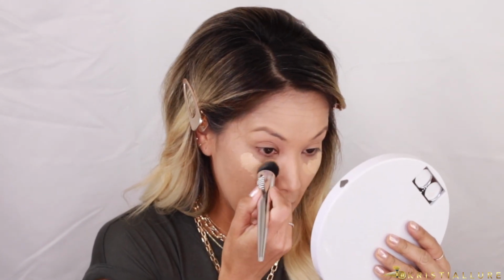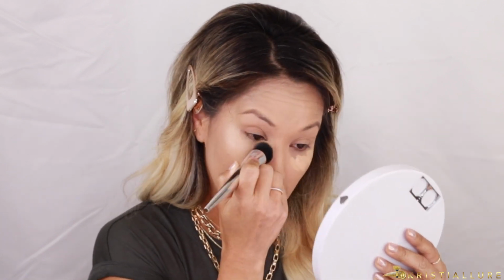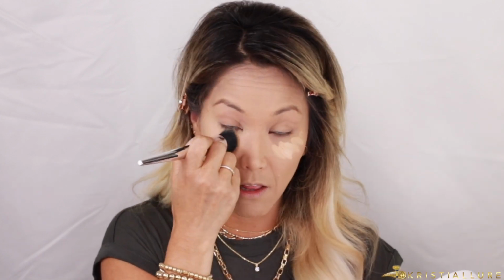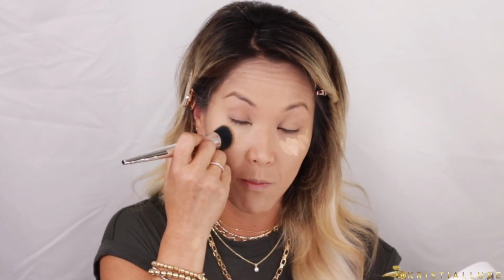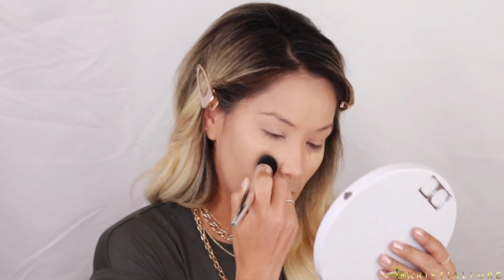I think I'm going to take my Milk Cosmetics brush and just do what I normally do. I know, you guys, this brush is so popular and nobody can get their hands on it. So I apologize that I always use it, but I love this brush. But I do have a SMASHBOX one coming in the mail, and I think that might be equivalent to this brush. So hopefully I will let you guys know. I'll do it on a separate video, and I'm hoping we can get a copycat of this brush.